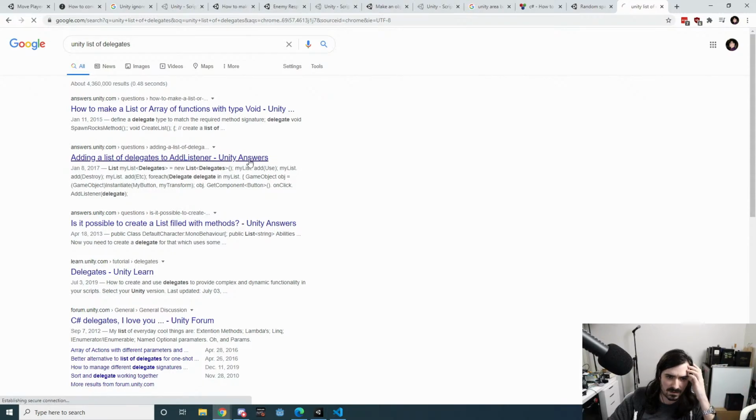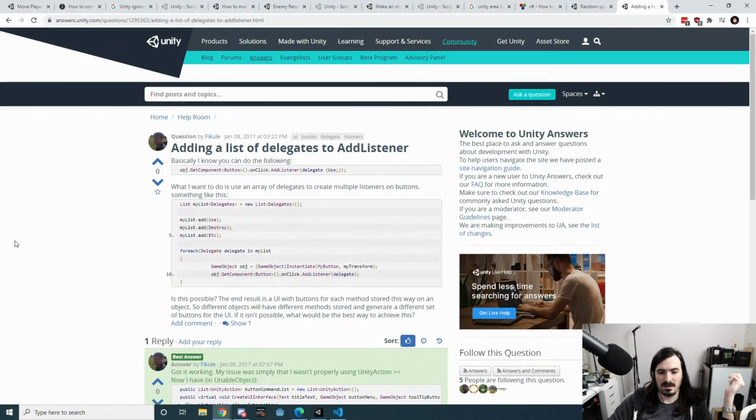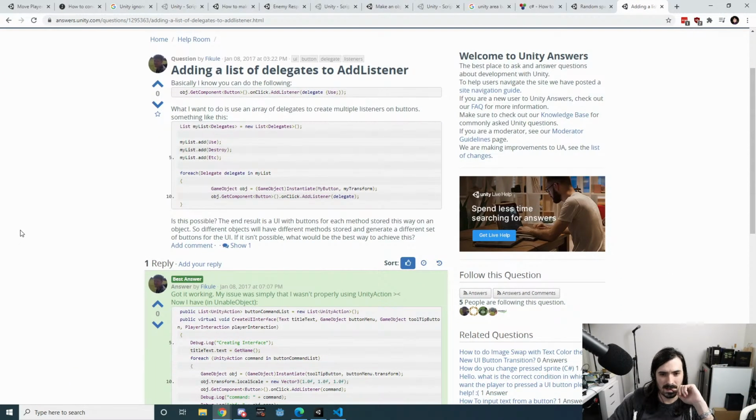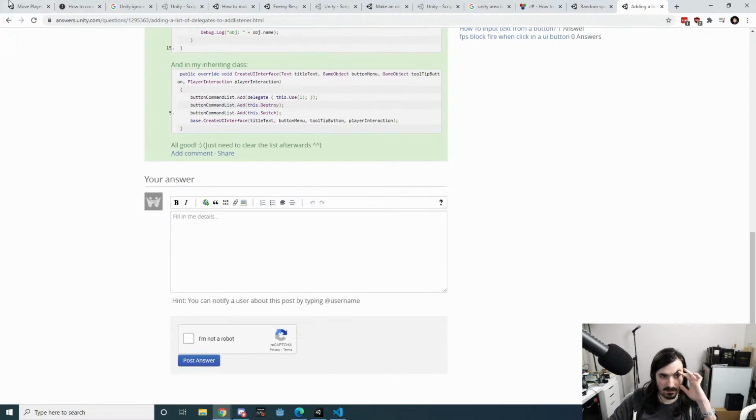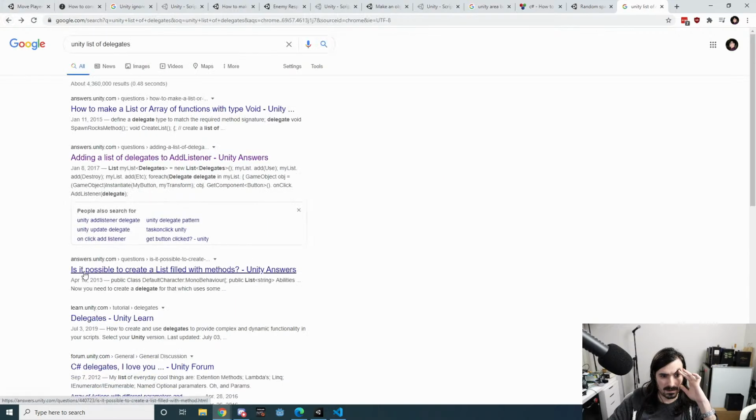Adding a list of... on click add. No. Create UI interface. This isn't quite what I want either. Is it possible to create a listener field with method delegates?